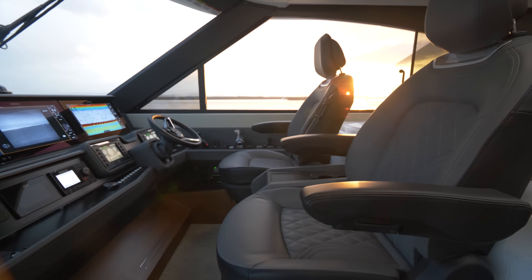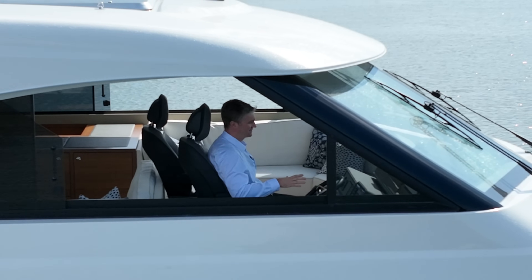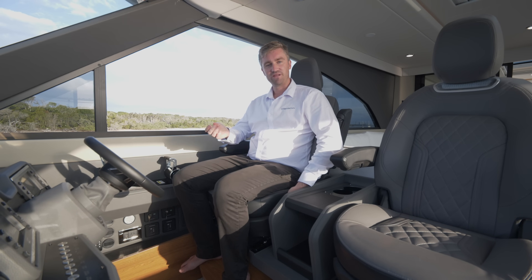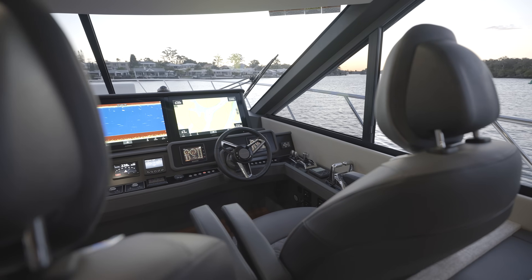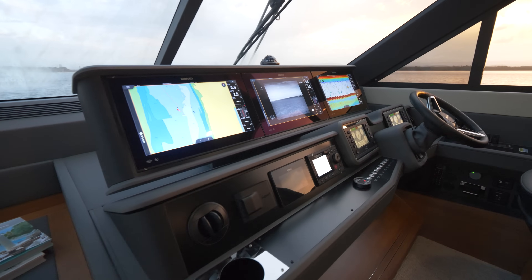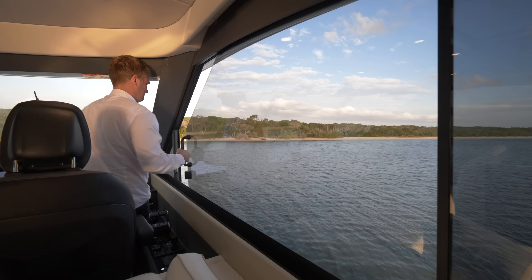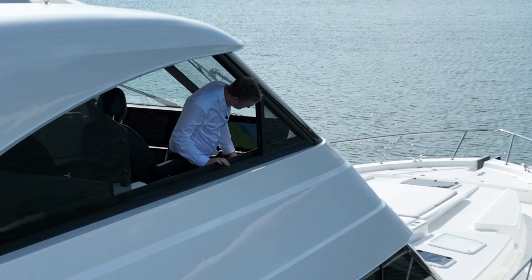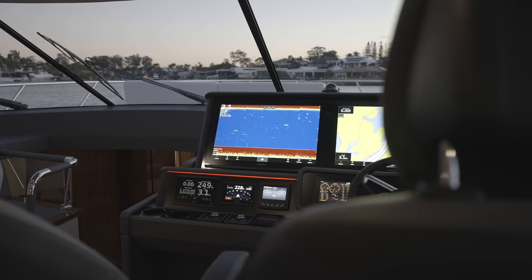The area features new standard bespoke custom-made helm seats with electric movement, recline and heating — great for longer hauls. These helm seats come with a vast amount of travel as well as two foot rest locations, giving a lot of adjustability in driving position. The travel design enables the skipper to tuck themselves into the dash, keeping everything at arm's length, which is great for bumpier days. The main display pod is designed for the specific display package it's been optioned with, giving a perfect fit around the instruments every time. With triple 22-inch displays, there are uninterrupted sight lines down to the bow from any seated position. Sight lines around the helm and entire flybridge have been perfected to minimise obstructions. There are also storage nooks throughout the helm area and various cupholder locations, including wireless charging in the centre console.